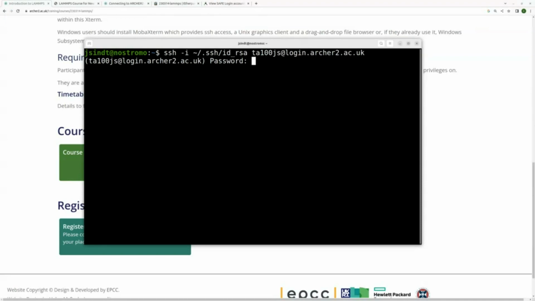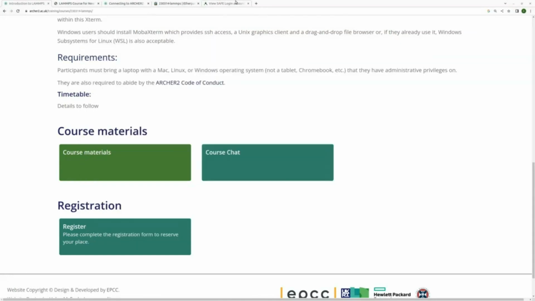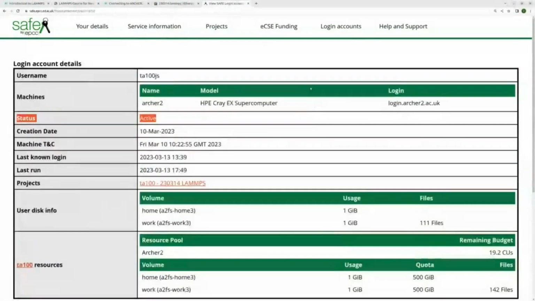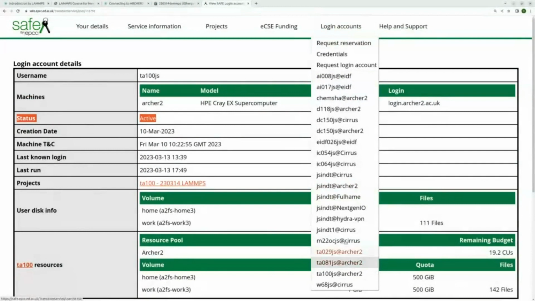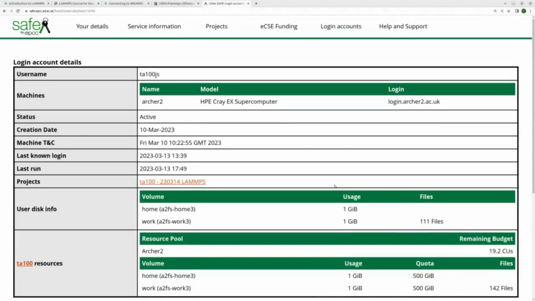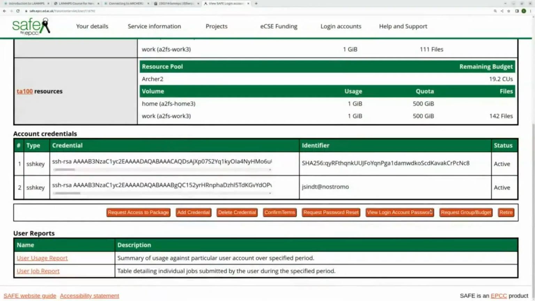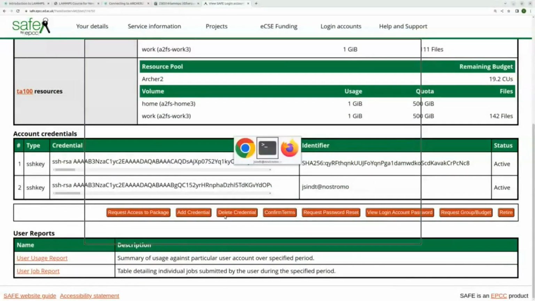I've already logged in today, so it's not asking me for that. Then it'll ask for your temporary password, and you can find your temporary password on SAFE. If you go on Login Accounts, the login account you're interested in, and then down here where it says view login account password, you can click on there to see a temporary password.